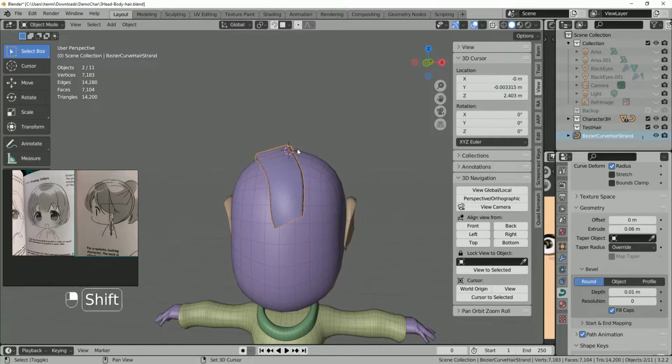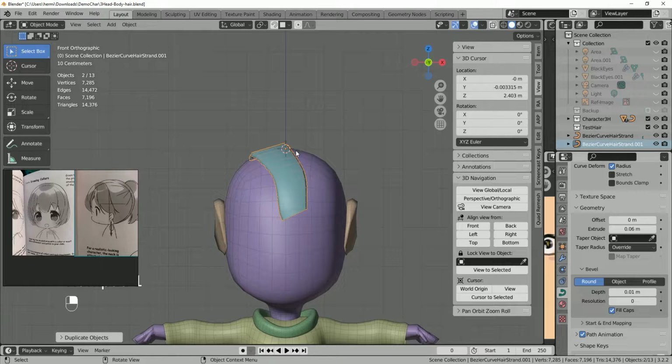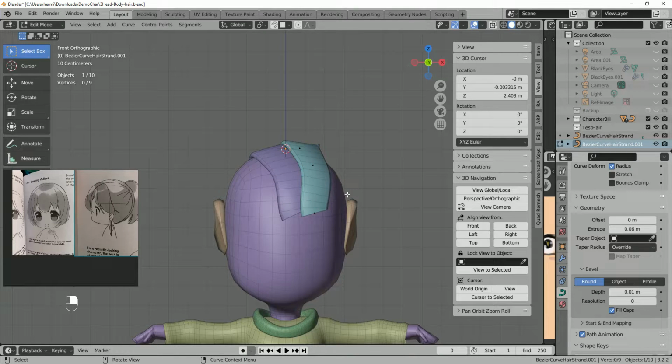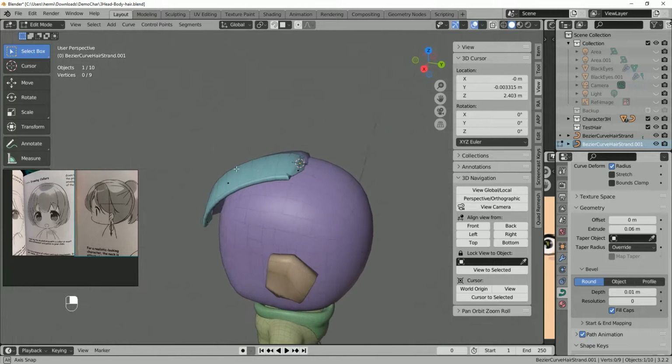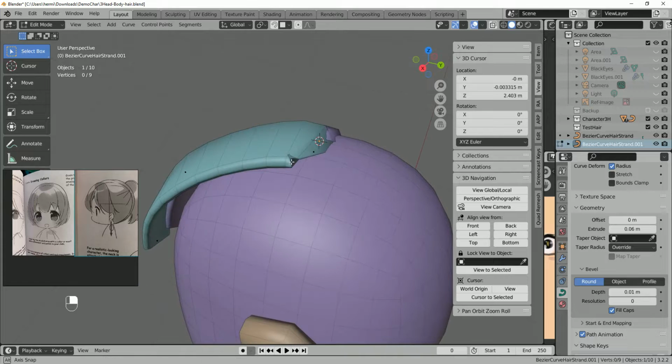You could simply duplicate the object itself, and then when you move it, remember that the center of the object is updated. So I would just copy it and select everything and move things in edit mode, so that you don't have the issue of the hair moving out from the reference point you want.